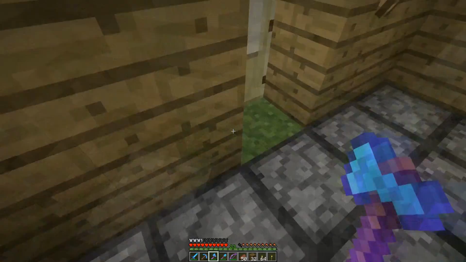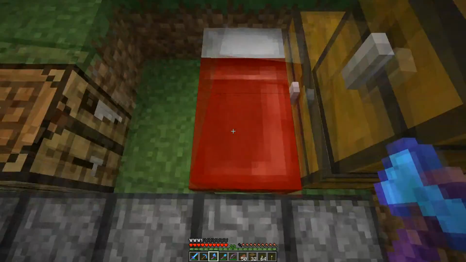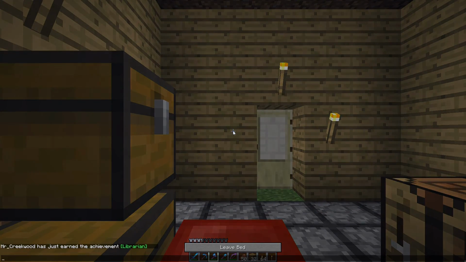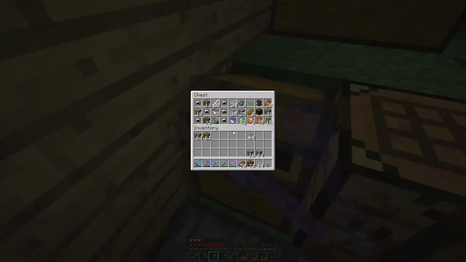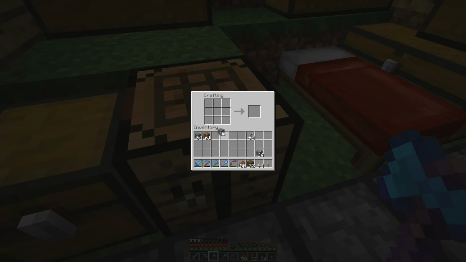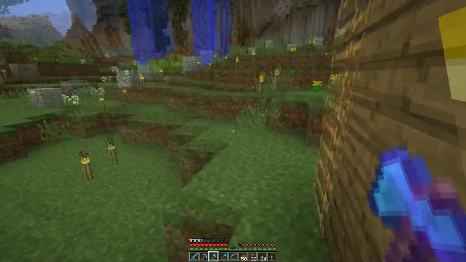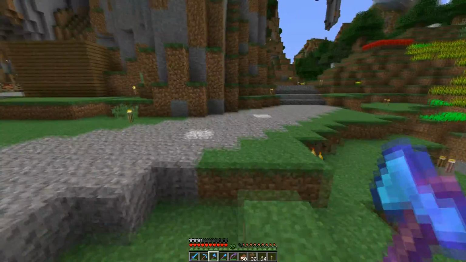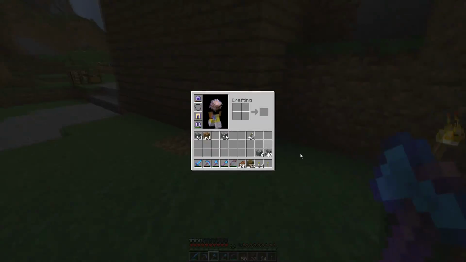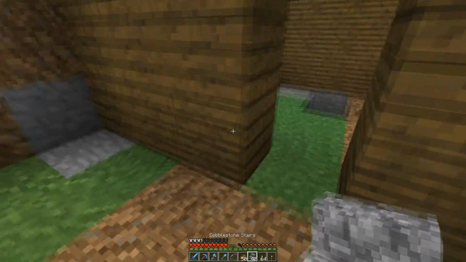Right here. What I was going to say is, by the time I'm done laying out this initial cobble, we'll have that smooth stone ready. That's good. A little lag. Alright, it's fine. Cobble stairs. And we're going to do this kind of job.